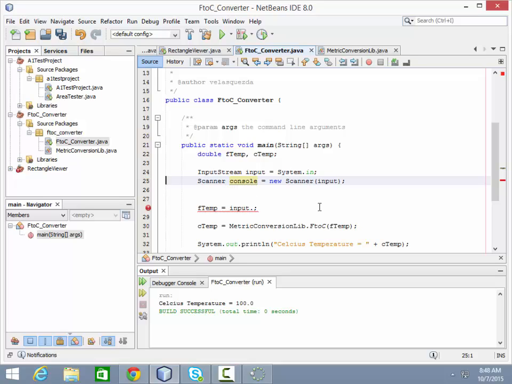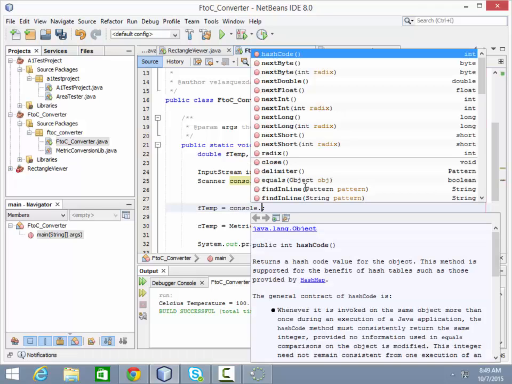So scanner was just added to the language within the last couple of years. The old way of doing input was really clunky. You had to do like 3 different classes, and for beginning programmers it was a mess. This seems kind of clunky as well, but it's a little bit simpler. And then here's our next functions finally.